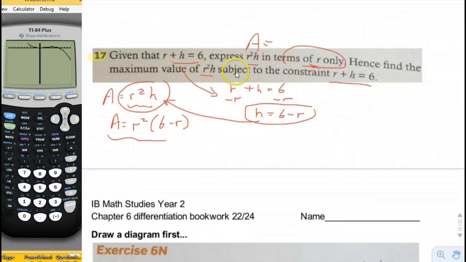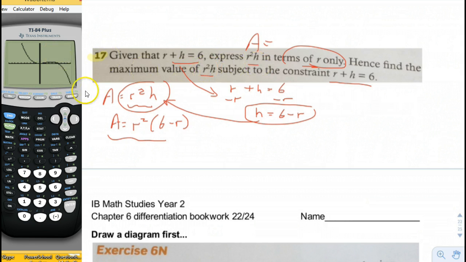Okay, and now we need to find the maximum value of r squared h. So it looks like there might be a maximum there. Let's do a zoom fit, which is option 0, to try to get a better look at that. Yeah, it's kind of hard to see. I think it's right there. How about if we blow it up a little bit? So the window size, instead of Ymax 1600, I'm going to put Ymax positive 400. There we go. We can see it a little bit better now.